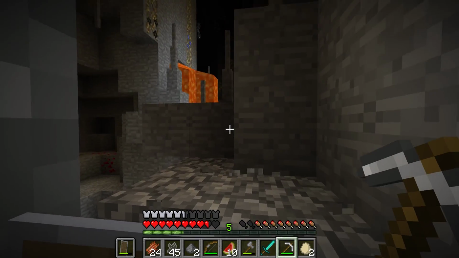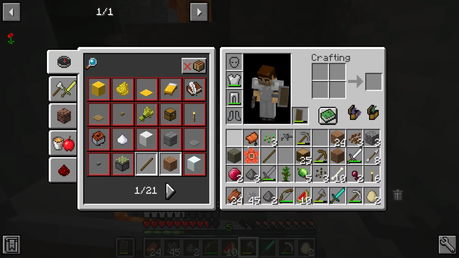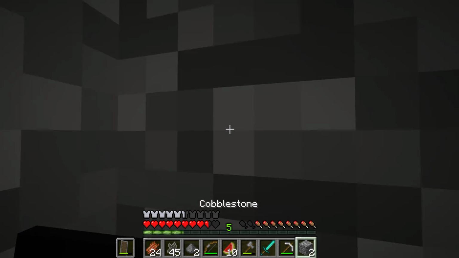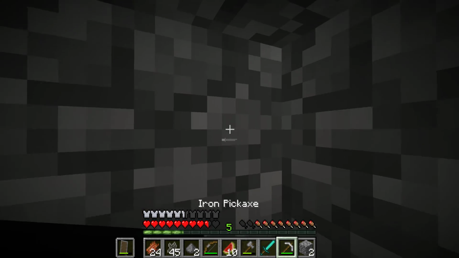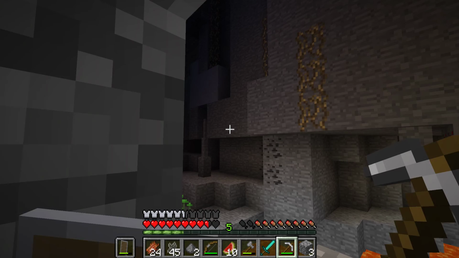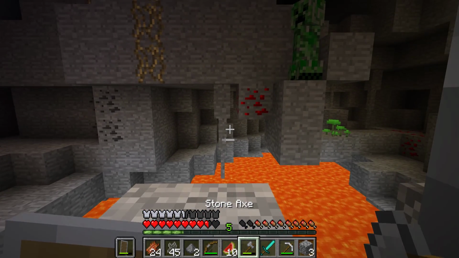What time is it? Nope. Get that. This is how people die. That's how people die. Oh, you're idiots. Away. Yeah, I'm good. I think I'm just gonna stay in here.